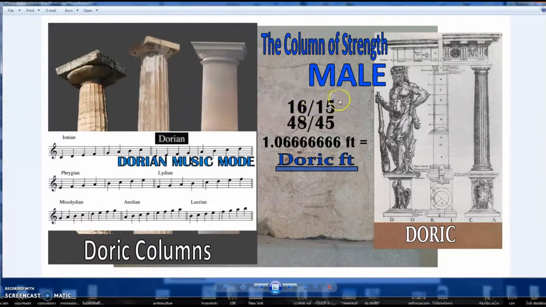Another feature, and we'll get back to 16 to 15, but just another feature with the Doric, is that it's also called the Dorian music mode. And again, official history will only recognize it around the 1400s, 1500s. But because of the way that the ancient measures correspond to Dorian music scales, as well as these others, it strongly suggests that these musical scales are much older, because otherwise in the 1400s, 1500s, they had knowledge of the Doric and the Ionic and the Samian foot and all these other feet, which is just as important a reference.